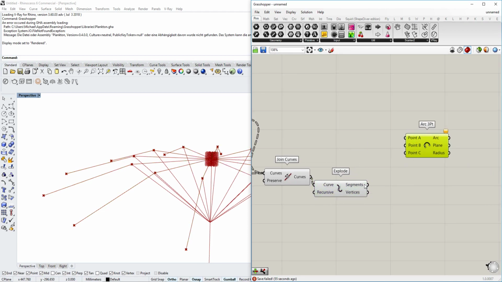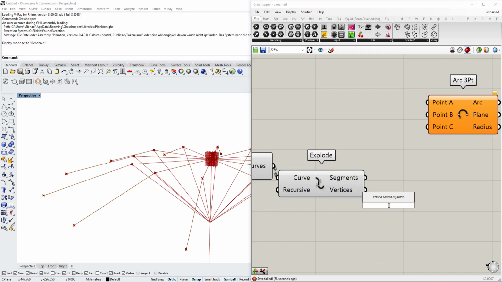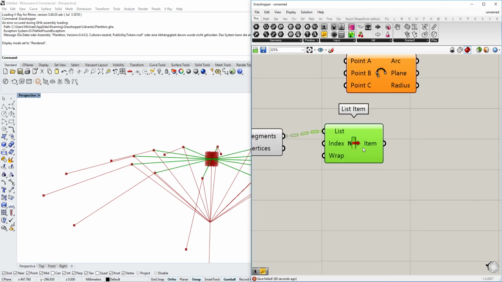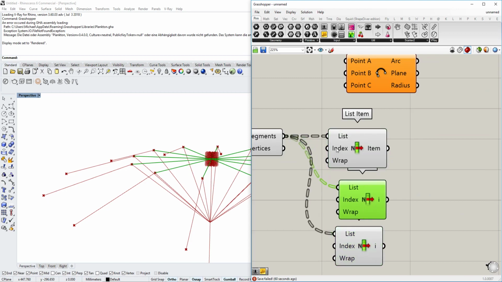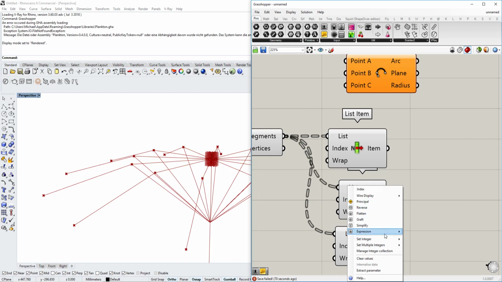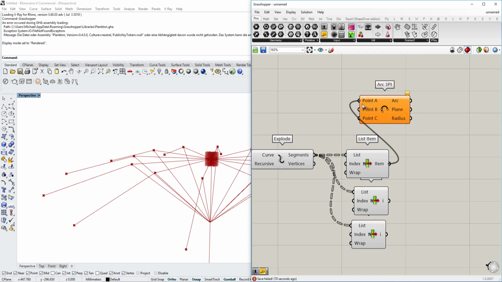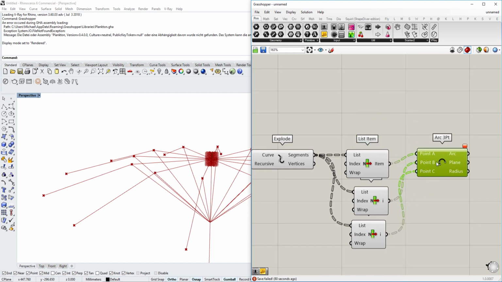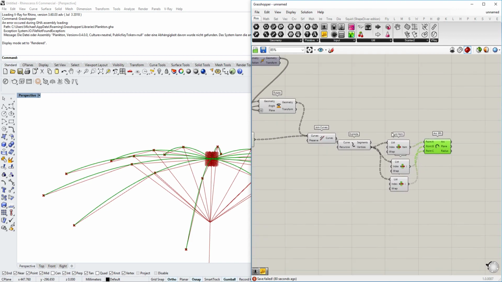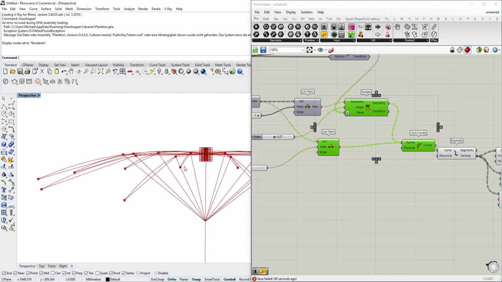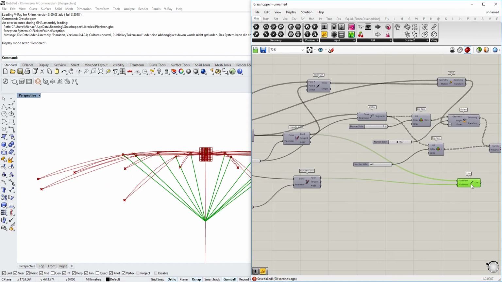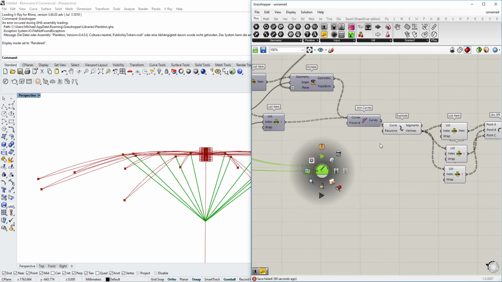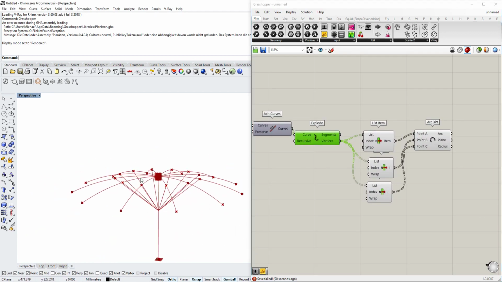And now we have the segments, or the vertices, I mean, and we can just separate them with list item. And we will just copy this 2 times, and this one will be set integer 0, set integer 1, and set integer 2. Like this, 1, 2, 3. This doesn't work because it needs to be at the vertices like this. Great, now we can decide that, and we have our very nice curve that we want to have here in the beginning, like that. Very good.